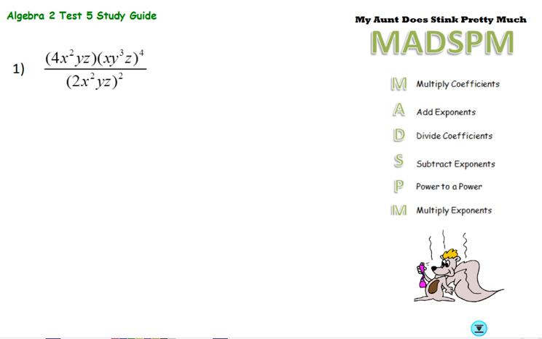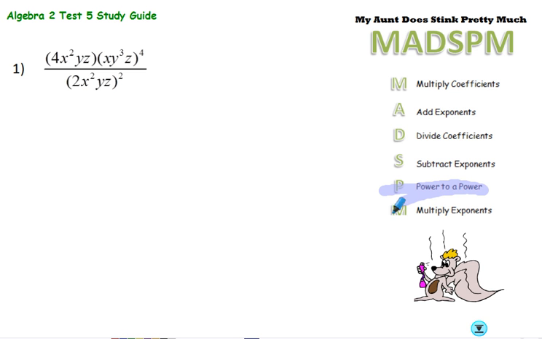All right, so let's go ahead and take a look at the first one. And what we have here is that we're going to use actually 3 of our exponent rules in this one problem. Now, what we want to do first, if you think about, again, go back to that, please excuse my dear Aunt Sally, we do parentheses first. So what we want to do first is our parentheses where we're going to multiply first.